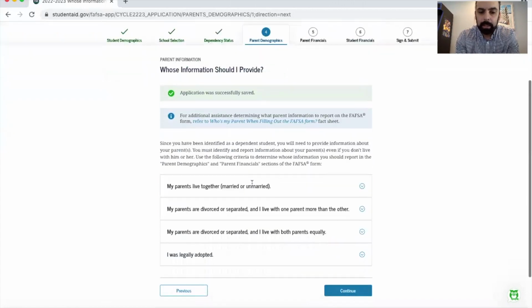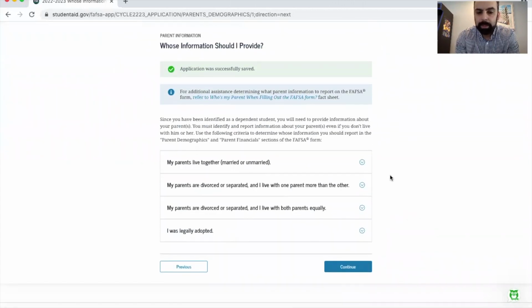Let's go down here. And now it's going to start asking a bunch of different questions. If you want to read through this information about which parents count, which parents don't count, you can do this, but just to give you an overview: if you're divorced or separated, one parent's financial information counts. I'll show you that in a moment. If you are remarried, unfortunately, step-parents' information does count if you're filling out the FAFSA form with the biological parent and they're remarried, as well as legal adoption, which I talked about before, and the other aspects that count towards the parents counting on the financial aid forms. That being said, let's click on continue.